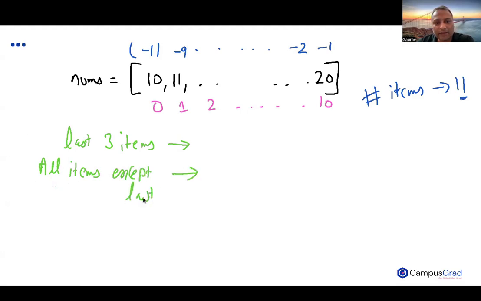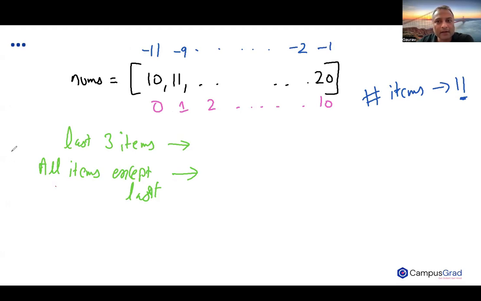So you have to tell me, how do I pick the last 3 items, and how do I pick all items except the last one? Given we already know this concept of negative index, in both these examples, you have to use negative index, right? Are you with me?